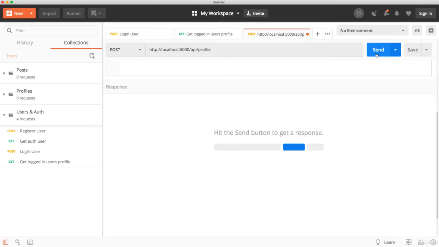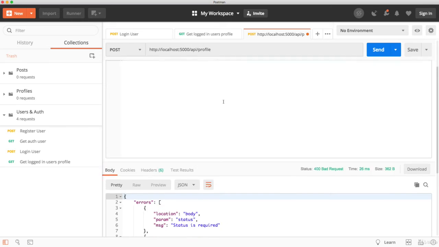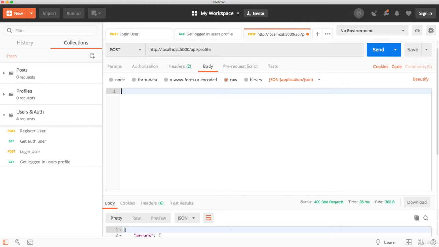Actually, if I go ahead and send it, we get 'Status is required' and 'Skills is required', so that's working out. Now let's attach a status of, we'll say developer, and then skills is going to be a comma separated list. That's what it's going to go in as.